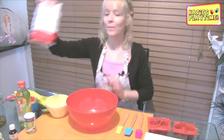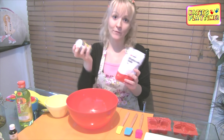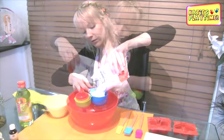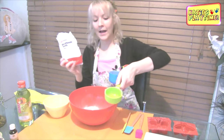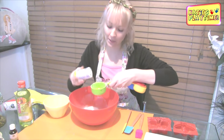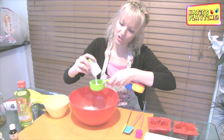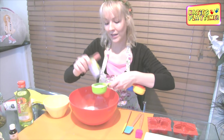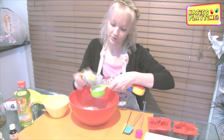You need to have your bicarbonate soda and some citric acid. I can get these two ingredients from my local supermarket — I got mine from Safeways. What you need to do is have one and a half cups of your bicarbonate soda, and then with your citric acid you just need half a cup — not one and a half. Half a cup of citric acid is the same as the whole tin I've got here, which is 75 grams. Now, bicarbonate soda in America or any other country is called baking soda, so you can use that instead.